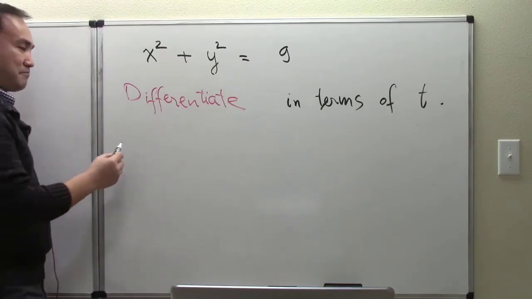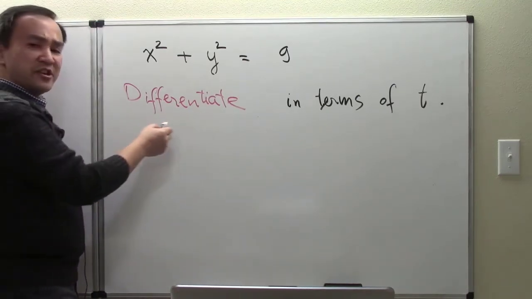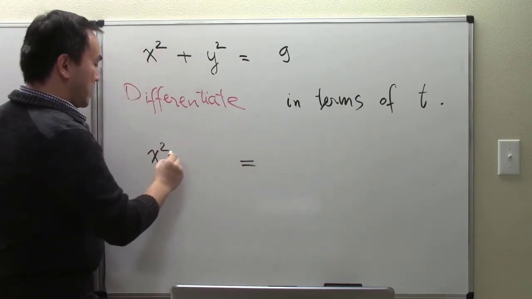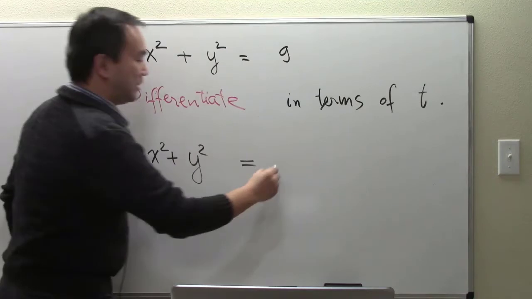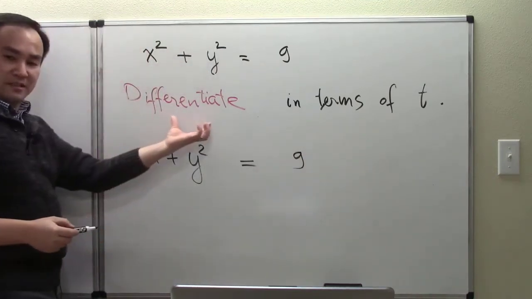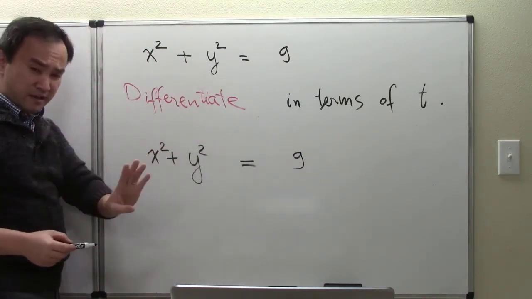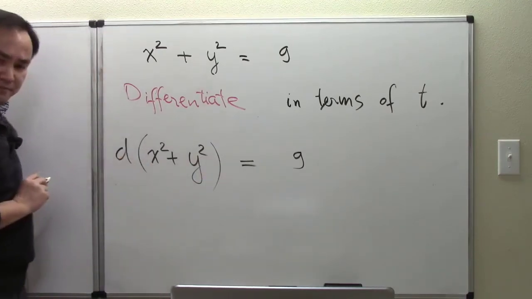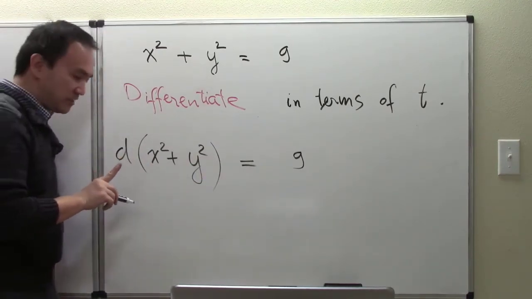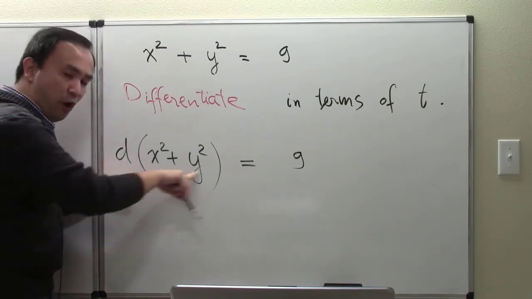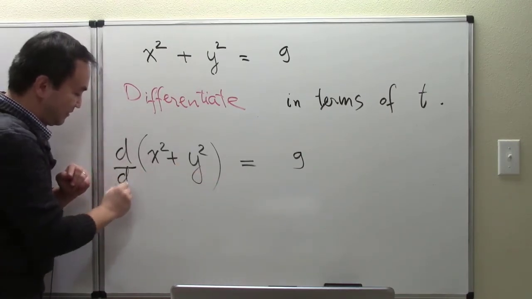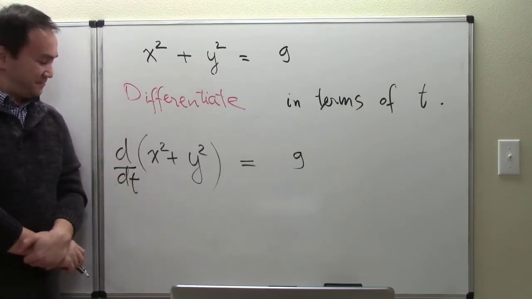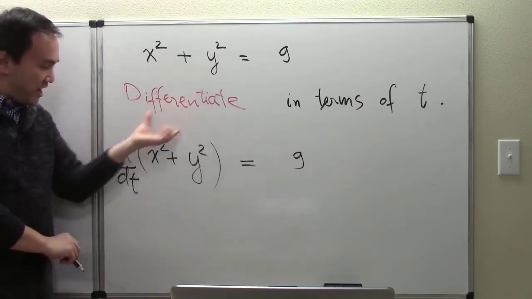Okay. And so now, differentiate means, well, right from our equation being x squared plus y squared equals 9, but at least this term I wrote in red has a tremendous importance. Take the derivative. Okay, that's the d operator. That's what the d operator is for. Take the derivative of the whole thing in terms of t. That's what it is. Okay, in terms of t, because differentiate in terms of t.